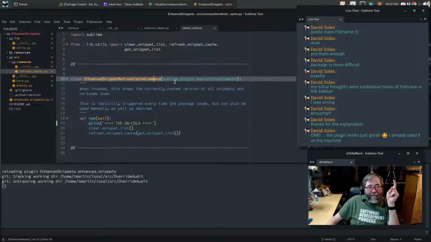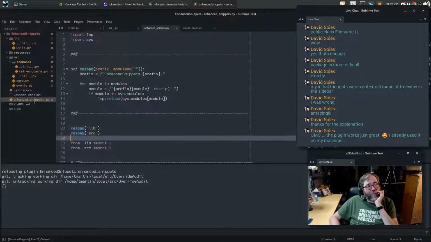First, it has to be a subclass of either application command, window command, or text command. Secondly, it needs to be in the symbol table of a plugin. The only plugin in this entire directory is this, because it is the only Python file in the root of the package. All these other ones are just Python modules.